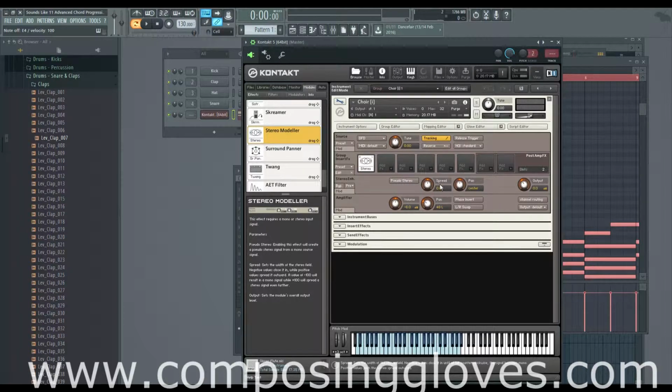Then we have our spread. When you turn it to the left, it'll make your signal mono. It even labels it mono. And as you go farther to the left, it'll make it more mono. At 0, it'll set the signal at what it was. So whatever your original signal was, if it's stereo, it'll remain at its original stereo. And then as you increase spread, it will move it from being mono to the outer edges. So if we look at our little graph right here, it'll move it to the outer left and outer right of your speakers. And so there actually won't be any sound in the middle at all.